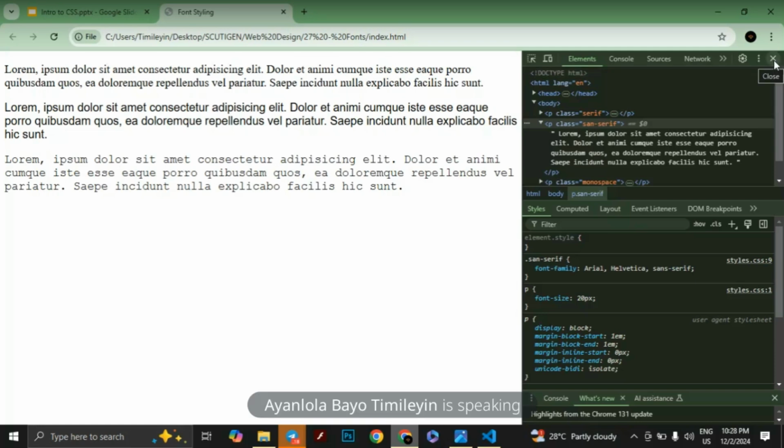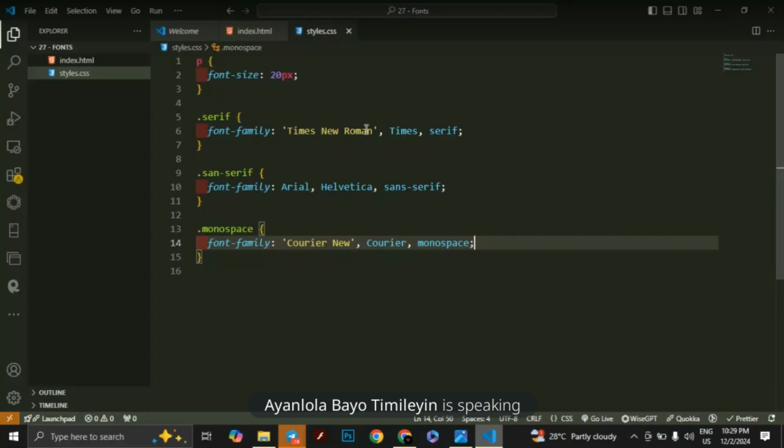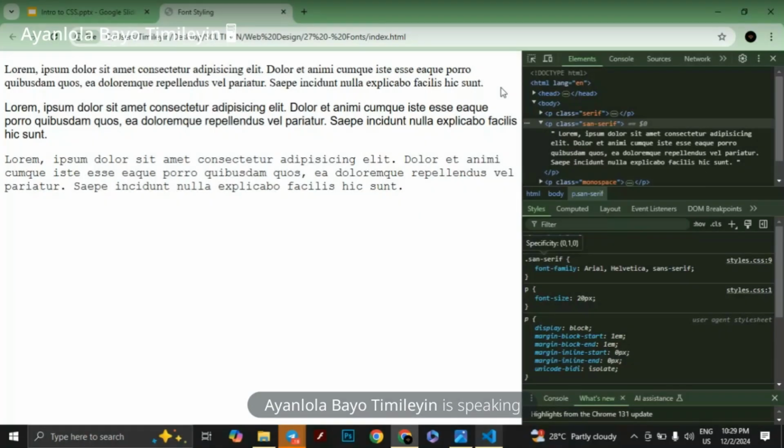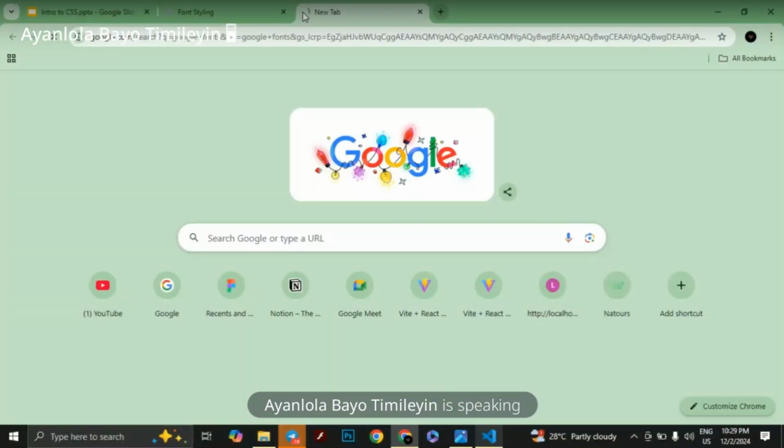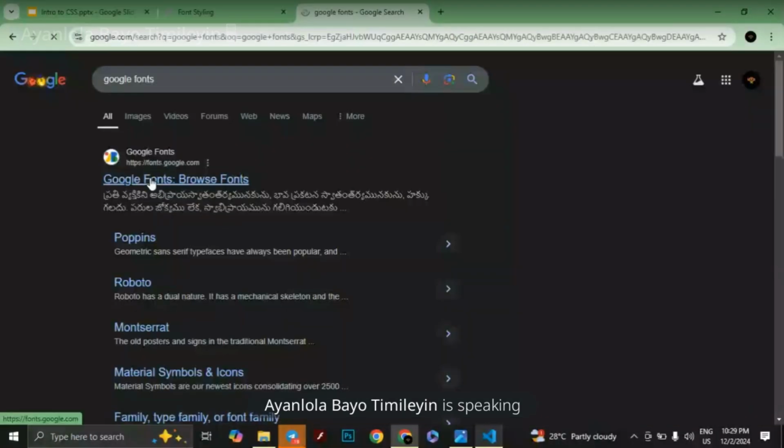Okay, but before we proceed to the other font type that we have, I actually want to show us how to use Google Fonts. So we can actually use external resources to set our fonts. In fact, in most cases, if you are building professional websites, we don't rely on these font styles here. What we do is we use Google Fonts, and to get that, I'm going to open up the browser, then go to Google Fonts. So you can type fonts right in your browser, or you can type fonts.google.com to go to the site directly. So you can see fonts.google.com. I'm just going to click on Google Fonts.